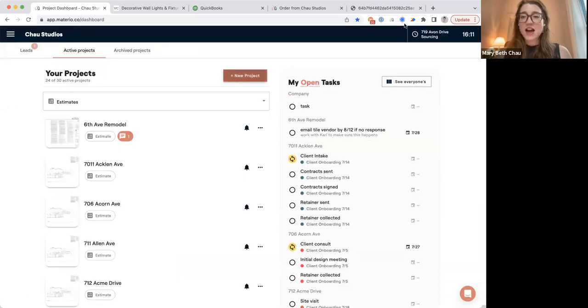All right, that is a demo of the system. Of course, we kind of touched high level. We went over the basics of things. Again, if you have questions or you want to learn more, we would love to talk to you. You can email us at hello@materio.co. We're happy to send over resources, send over extra videos, have a chat.